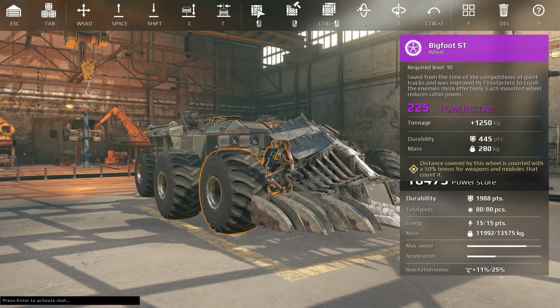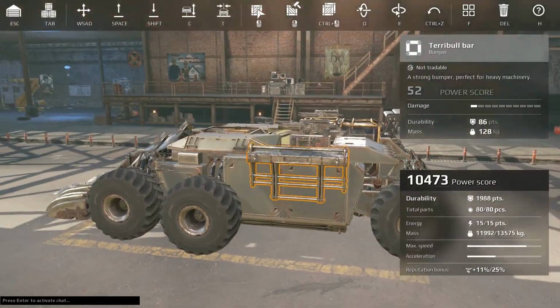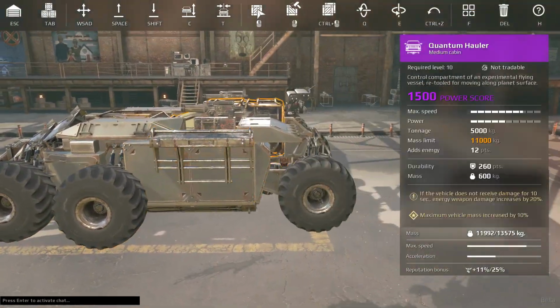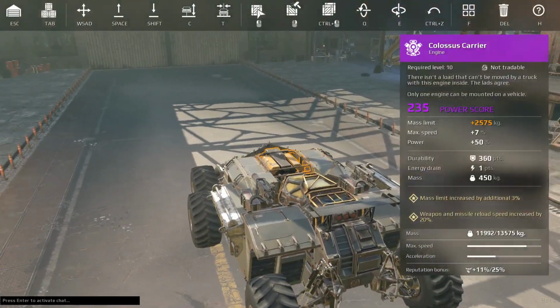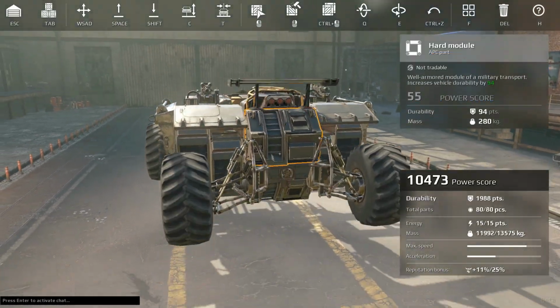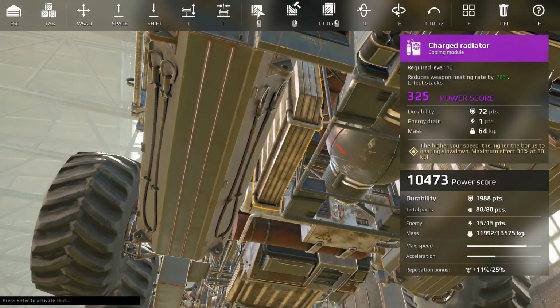Well, let's take a look at the build. Excellent use of Steppenwolf parts just to make it super pretty. We've got Bigfoot steering wheels all around, six of those. Quantum cab, Colossus, Hammerfalls, but here's the kicker: I usually use thermostable radiators.